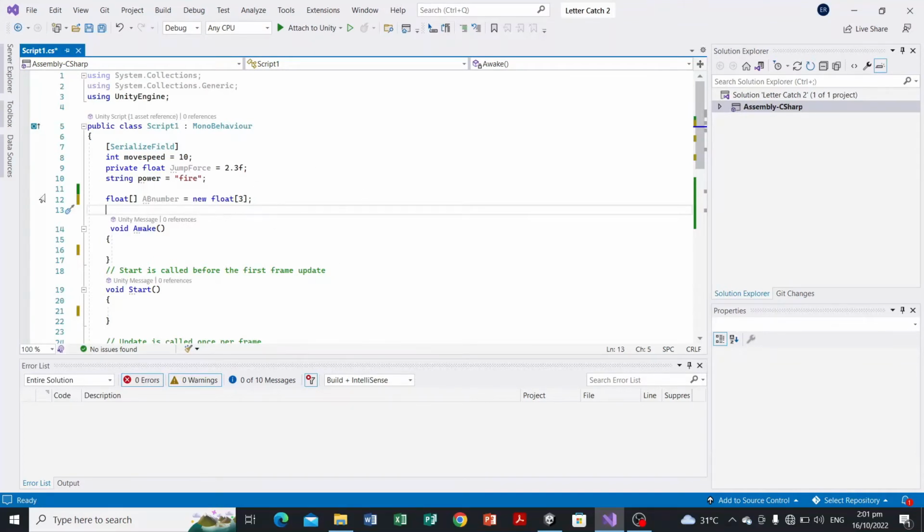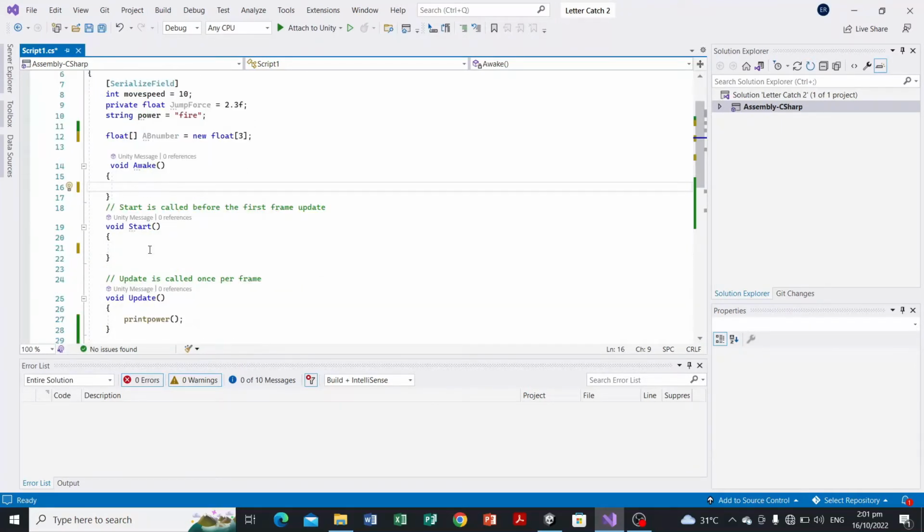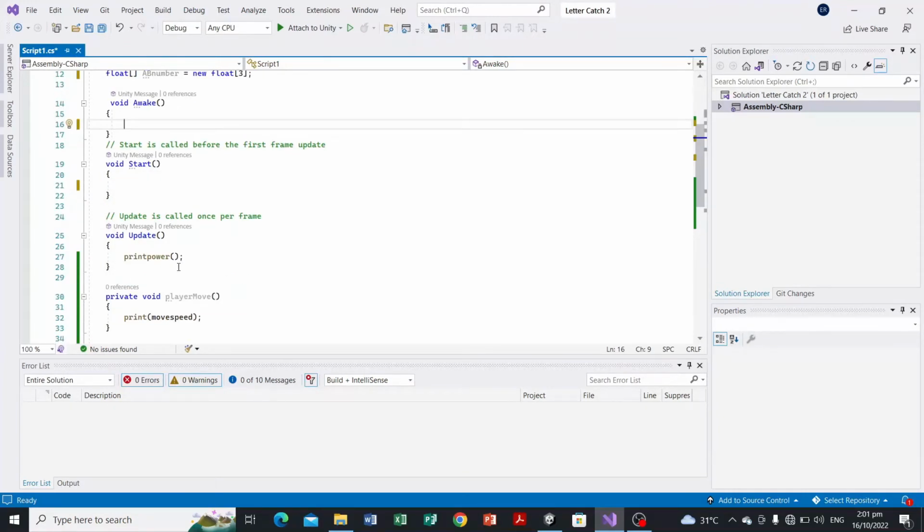Actually, we can manipulate or change this again in the inspector panel, and doing that will be much easier. But I will be showing you first the difficult ones, or the basics. So inside here, the awake, since this is called before the start, and start is called at the initialization of the game, and after that the update.